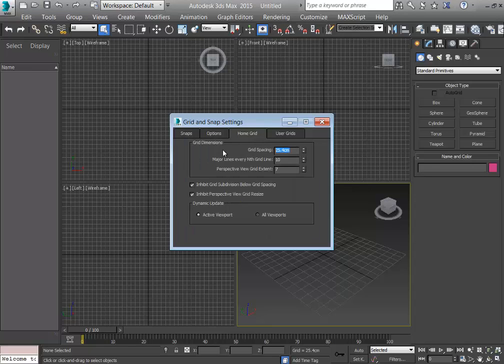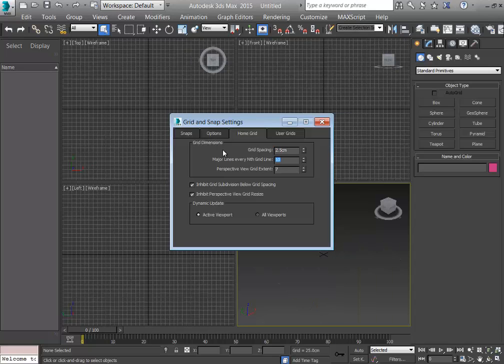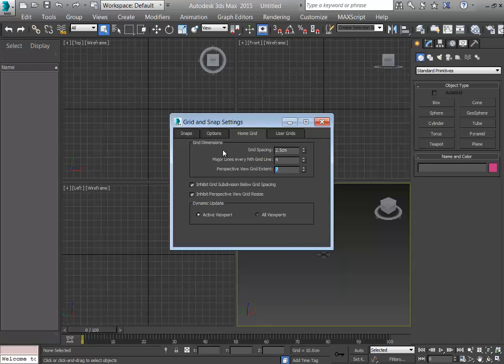From the home grid section here, I'm defining that the grids are going to have, let's say, 2.5 centimeters as the size of the grid, and I want to see a major line after every 4 grids, which means after every 10 centimeters.